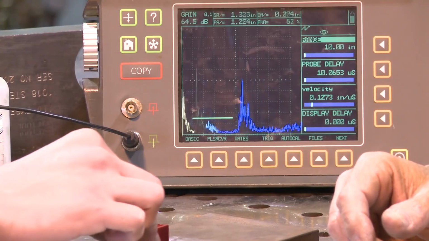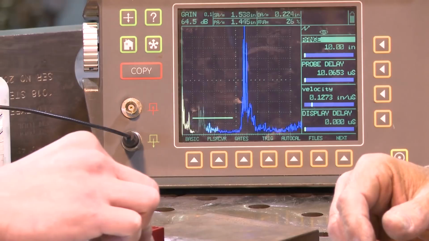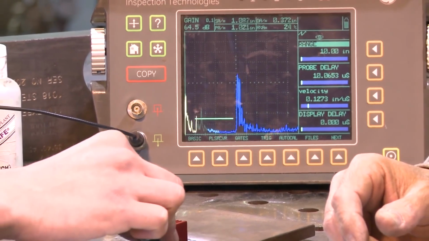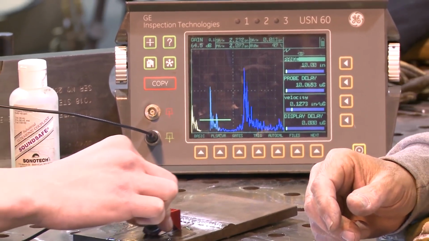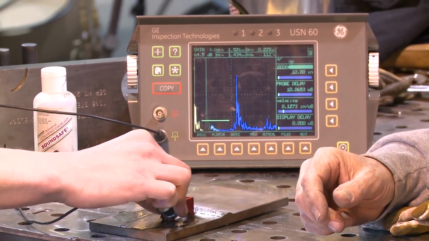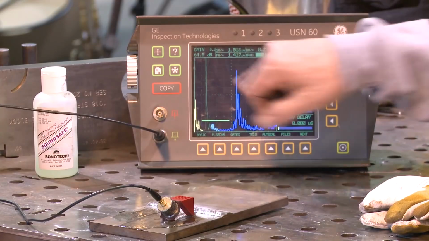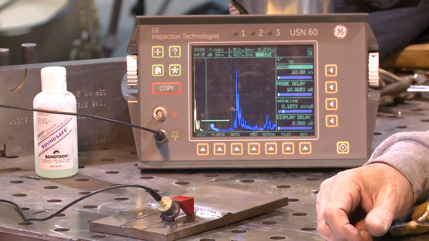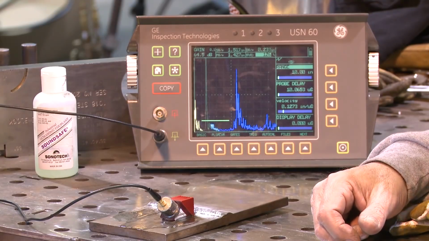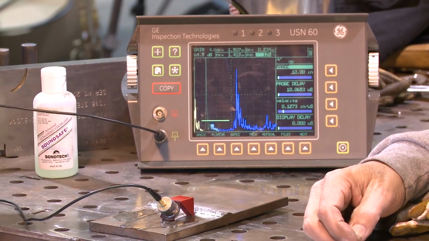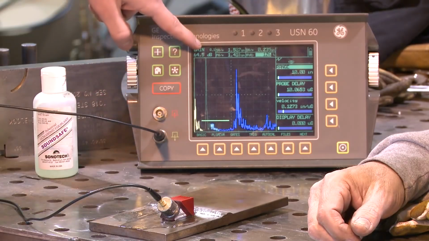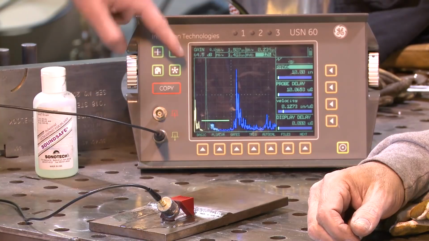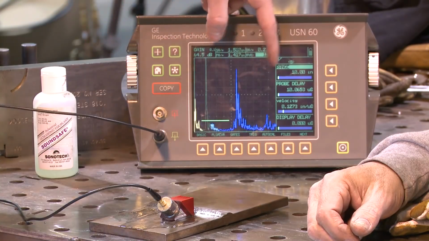So I'm going to scan around, called a raster scan. You notice I had a little blip right there, nothing too bad. I'm going to raster scan, we call this. I want to overlap at least halfway each pass, and boom. We've got... we just pegged off the screen here. Yeah. So we have something there that is returning sound at a great amplitude, meaning it's sending back a lot of sound, and that shows as the signal height. So in this direction, signal amplitude, or size of flaw. In this direction, distance from the transducer.